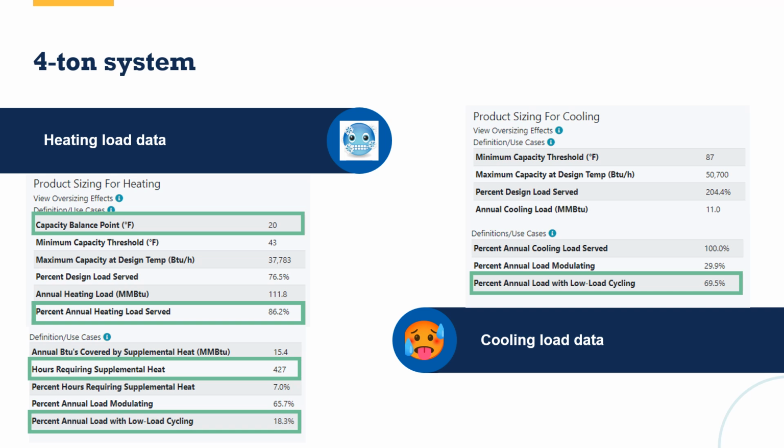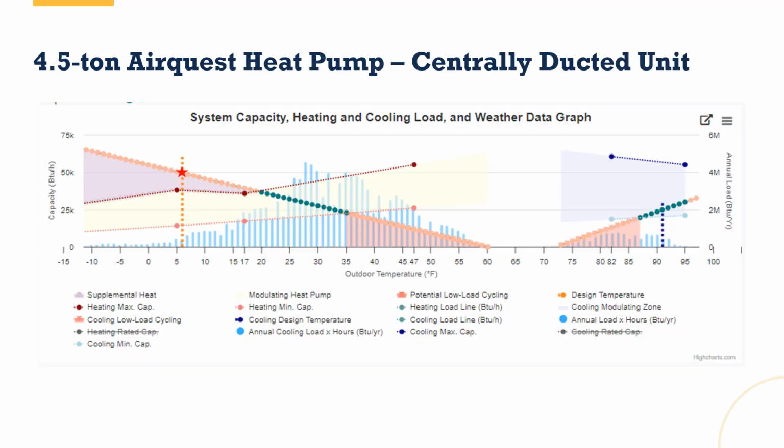Probably not. But it is important to understand what I'm giving up in order to get that 86% heating load served, right? I'm giving up some low load cycling on the cooling. It's going to be a little bit higher than I want it to be. I'd like that to be 30% or less. So I may have said, hey, what if I tried a 4.5 ton system? Maybe that'll lower my capacity balance point and get me closer to 90% or something. So let's look at that.